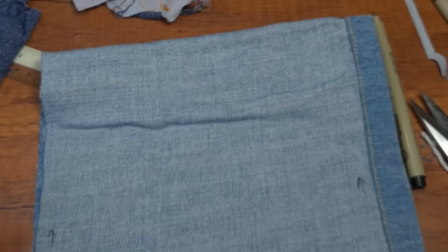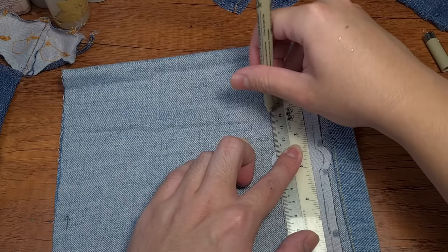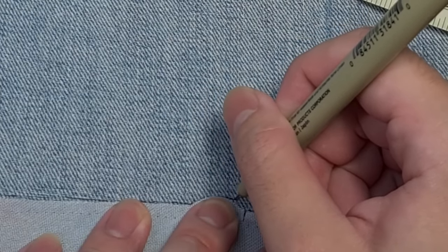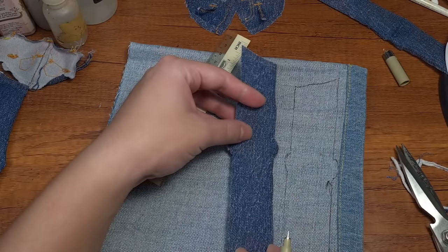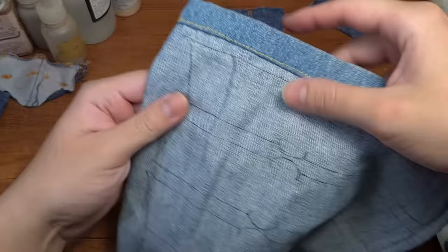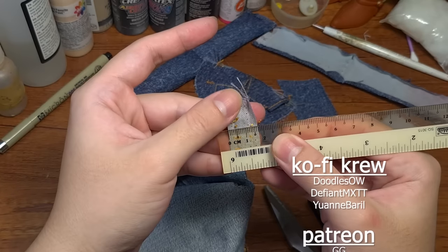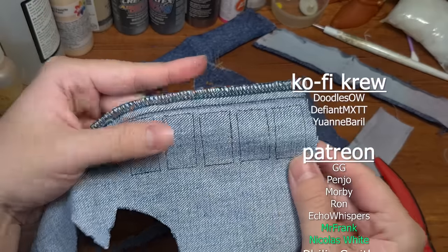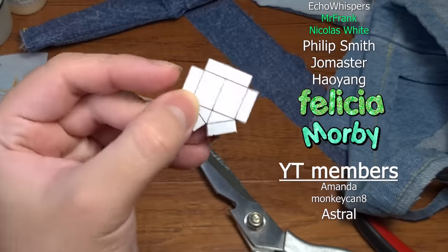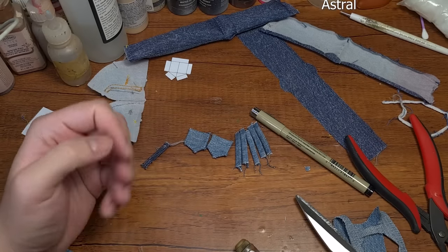Another confusing part about sewing is that you need to do everything from the inside out — drawing the patterns from the inside so you wouldn't see the nasty markings. To make sure the second half is identical, you need to flip the same pattern over to mark it so they match. Then you can start cutting the pieces up and prepare the other parts. While I prepared the belt loops and the pockets, I would love to thank our lovely Patreons and members who support the channel, and give a special shoutout to Moby for upgrading to the ZW's Mindblower tier.